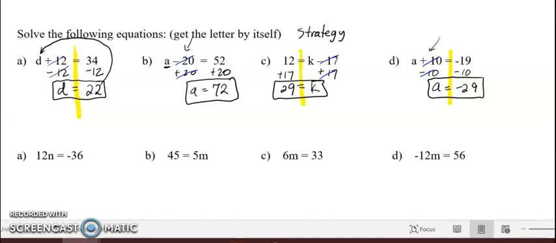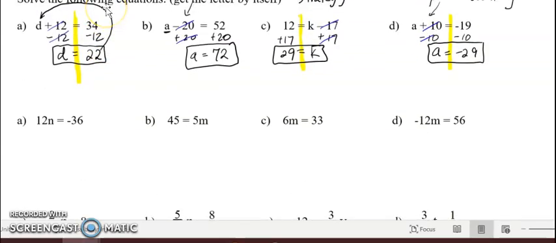Now, this was for adding or subtracting the extra term that was on the same side as the variable. And so what we need to now do is say, well, what happens if there's a multiplication? Now, I'm going to start off with one that's a little bit easier, where it's just multiplying whole numbers, but then we're going to look at something a little more complicated after that. So in this case, this is going to be multiplications that we have. And when they're multiplications, we can undo the multiplication by doing a division.